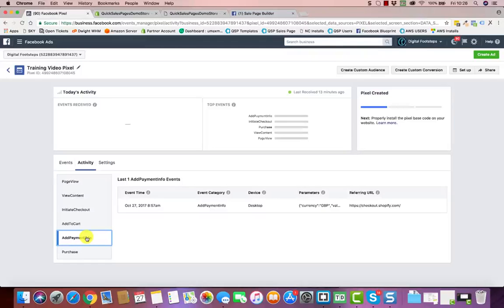Once I get an update on getting that cart to open up in full screen, I will let you know. But for now, this is how you can track your add to carts.